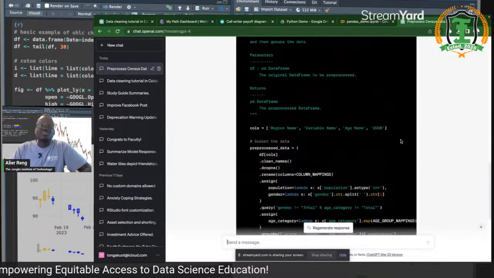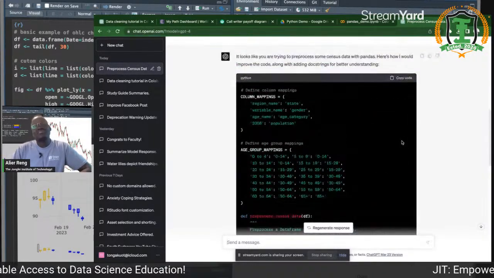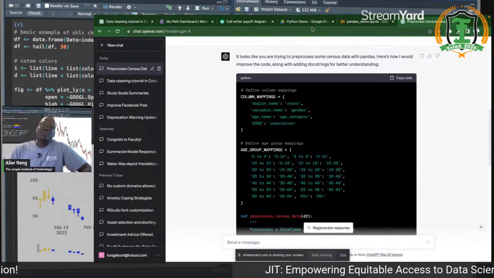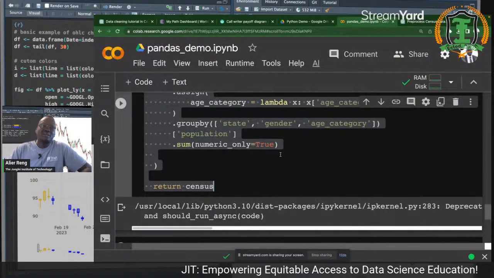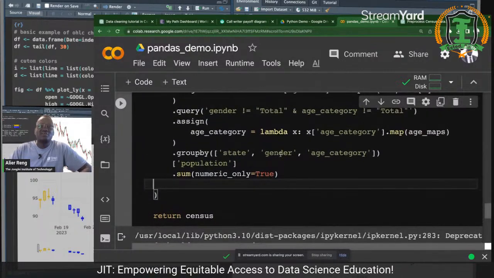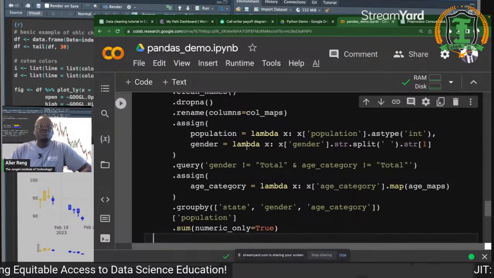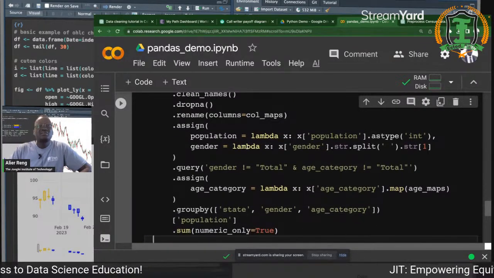Okay, so this is what it has done, and I love what it has done. So it took the mapping. I didn't do the mapping like this. So let me go back. I think where I was getting the error is I was doing the mapping here.